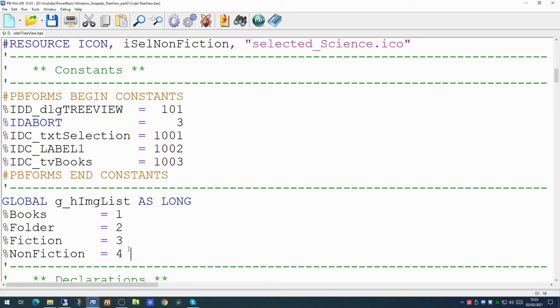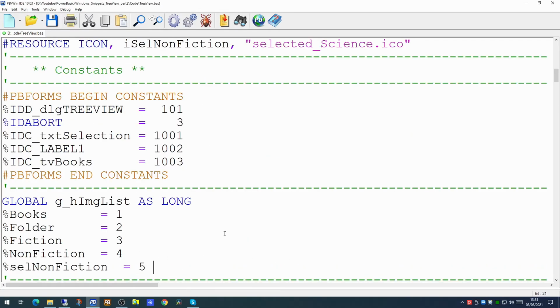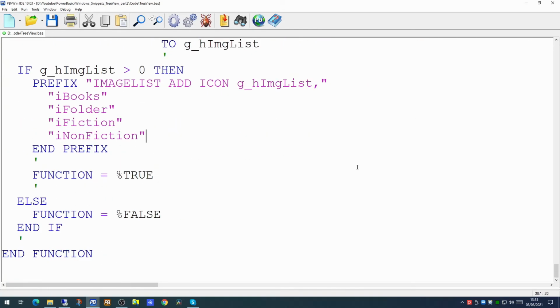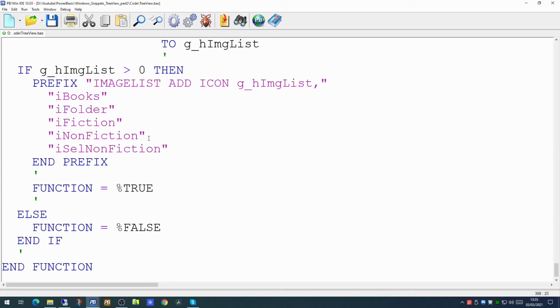And as this is going to be the 5th item on the list, we'll need to go down to where our image list is created, and we will add our new one onto the end. So it will appear in the image list, which is then attached to the tree control.